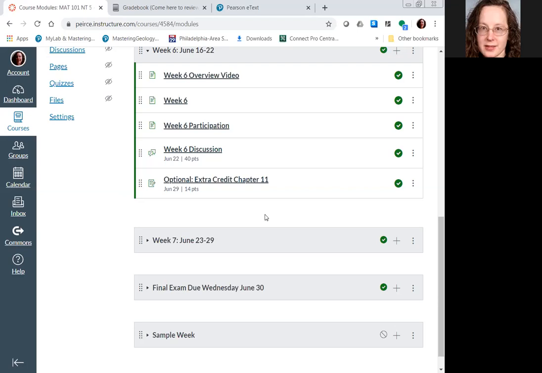And the last topic for the class is a brief introduction to statistics, which is chapter 16. And that is also done during week 7. So again, those are both very brief. So it's not a lot of heavy learning. It's not like a chapter 10 being thrown at you, which might be a new concept. It's usually something people are more familiar with. And once you learn that percentage method in chapter 6, the table in chapter 13, section 2 is so similar that it's going to be easier to grasp that quickly.